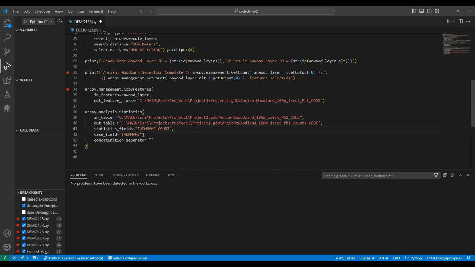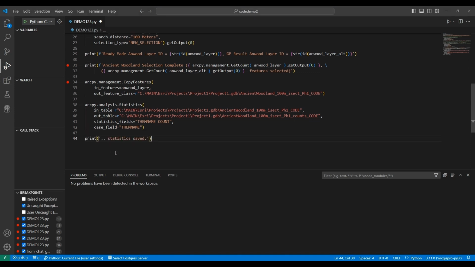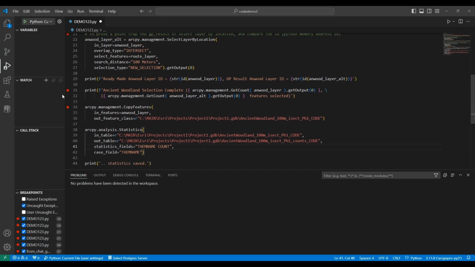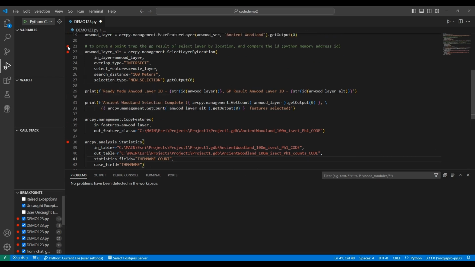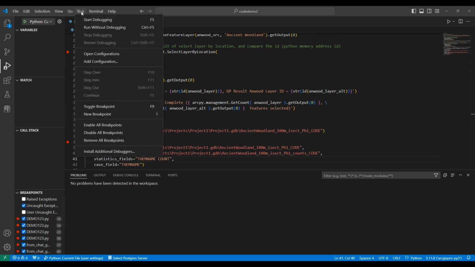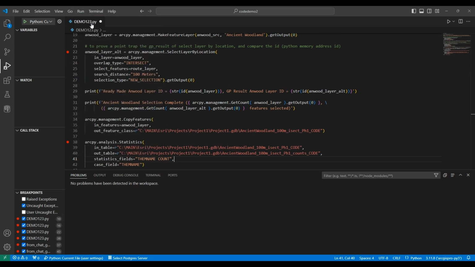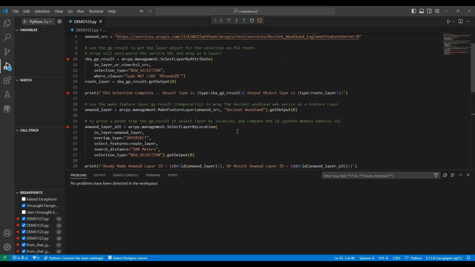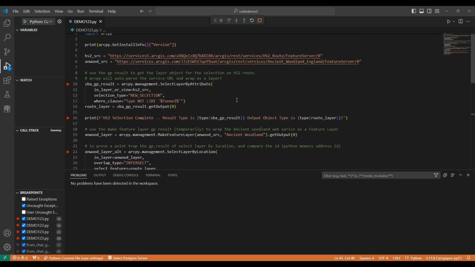Okay, and then the final bit, this output here, I'm going to call that code as well, so we can identify it, and then we don't need that optional parameter there. And I'll just put a final print statement at the end, so we can pray and hope that this script runs through. Okay, so let's run it. It'll automatically save when I start running it, and this should do the exact same thing in code that we've just done using those four geoprocessing tools manually.